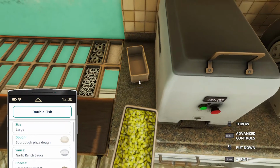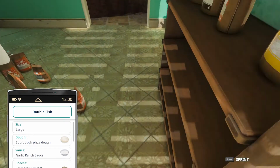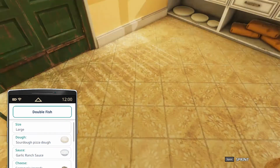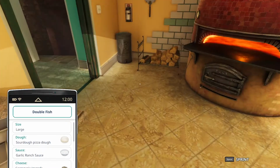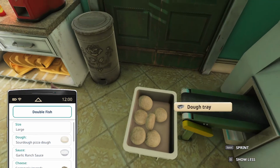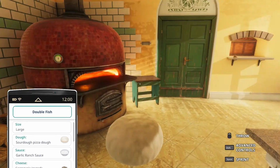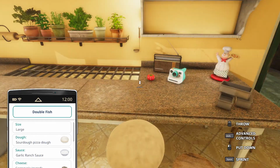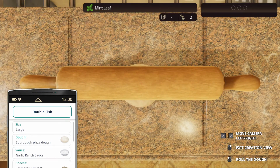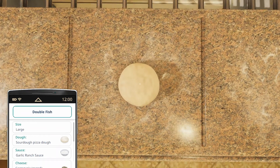Let's go ahead and make the pizza. It's already half an hour in. Let's go. Of course, I missed my dough. I just forgot that after. I was remembering it a bit ago. Homemade pizza dough, large. That's exactly what we want. Even though you can see sourdough pizza dough right there. At least I got the size right. Let's do this.